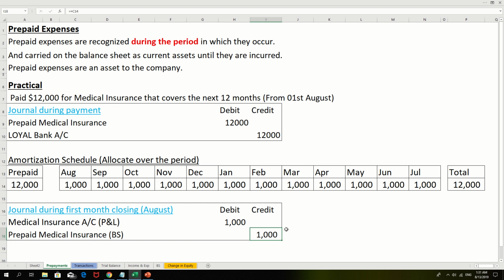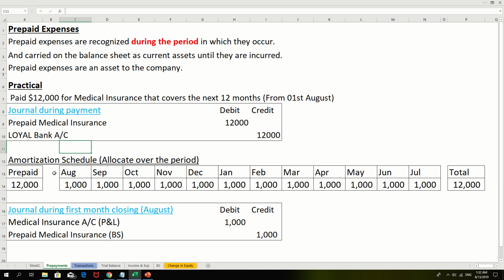Okay, so this is very simple. This is the same procedure we can follow for any of the prepaid expenses. The only thing we need to check is the contract dates properly, whether it is rent, medical insurance, general insurance, whatever. Properly check the starting and ending period of the actual contract. Actual contract means the benefit, when the actual benefit is coming to the company. So we have to book the expenses whenever we are receiving the actual benefits.